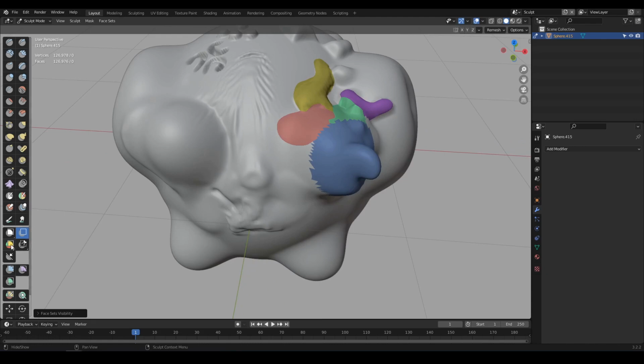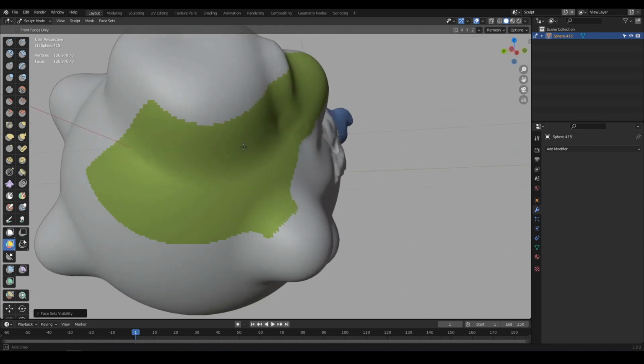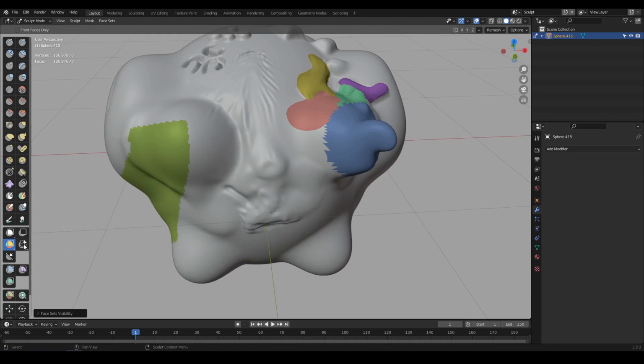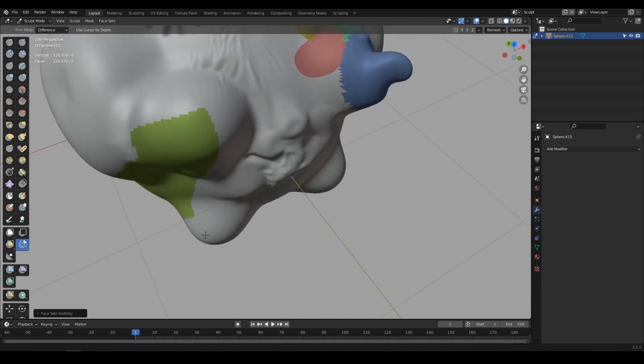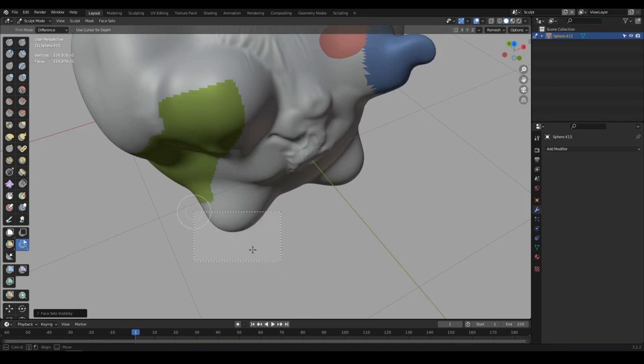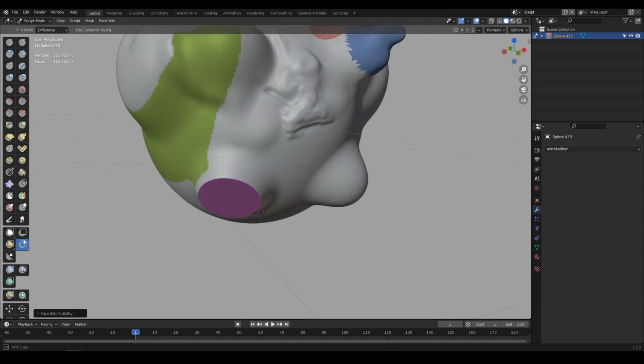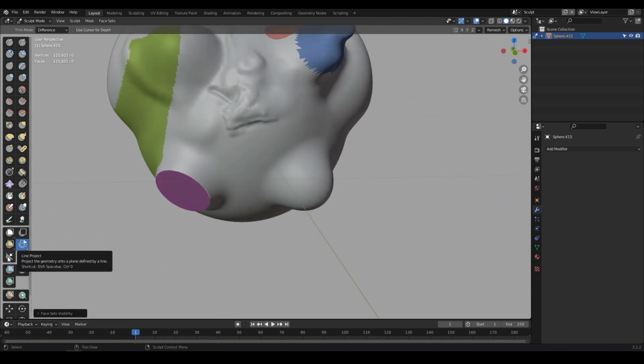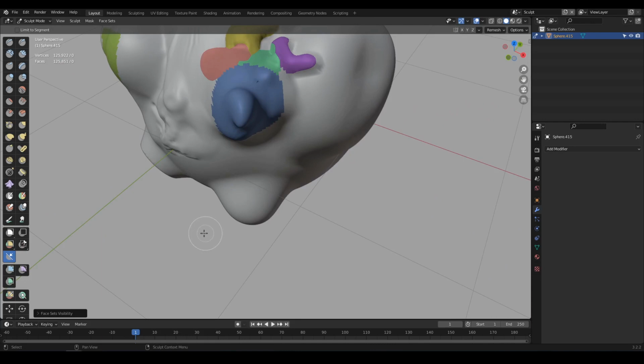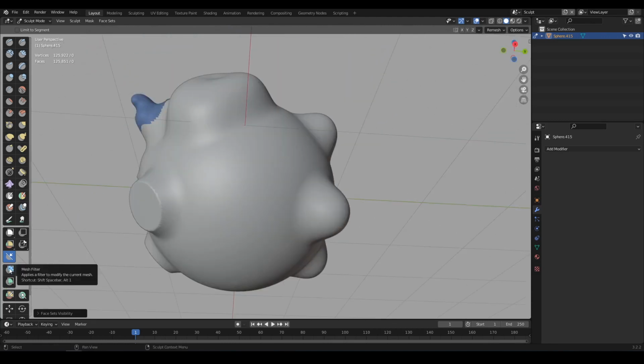And then you've got, of course, a box face set, which will create a face set based on the box selection. This box trim, be careful when you use it, because depending on the size of your model, it can be a very intense process. Okay, and this will just cut your model and create a face set where it is cut. The next one is called line project, and this does not cut your mesh, but flattens everything which is below the line to create something flat. Then you've got those filters, the mesh filter, the cloth filter, and the color filter. It works great with a face set.